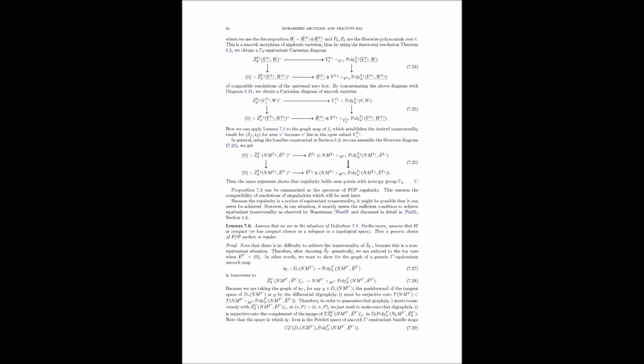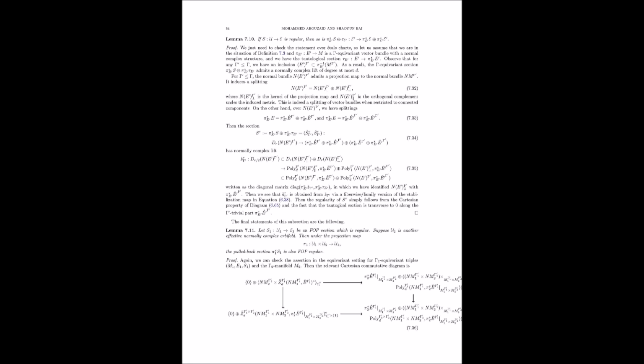Precisely. To define those FOP sections, the authors use straightened metrics and connections. Straightened metrics and connections. Those sound like ways to bring order to these spaces. You could say that. They provide a framework for working with the geometry of orbifolds and vector bundles in a way that's suitable for the authors' techniques. I'm intrigued. Let's start with straightened metrics. What are they? Imagine a manifold M.